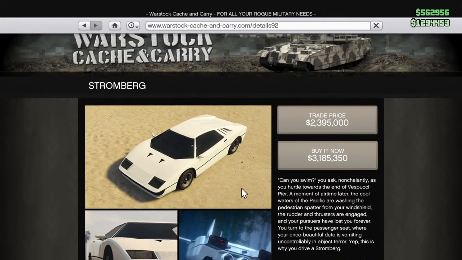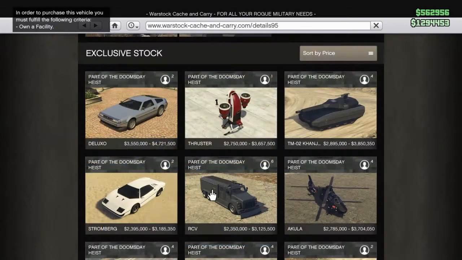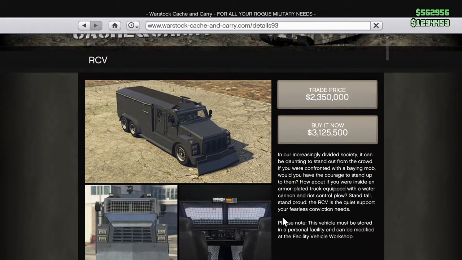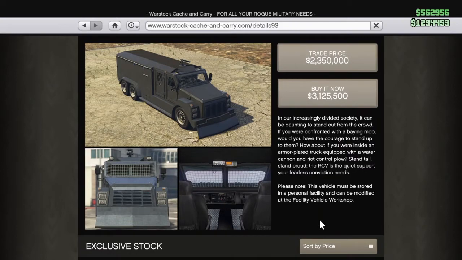This was like a Lamborghini Countach. Oh, it's a submarine. Wow. They copied the James Bond movie. I forgot what movie it was in. They used like a Lotus, which went underwater. Really old James Bond movie. I can't remember it. Is it Goldfinger? I don't know. Anyway, so trade price 2.3 million, buy now 3.1. We've got this. Okay. Got machine gun on top as well. 2.3 million and 3.1. They're like more of the same prices.